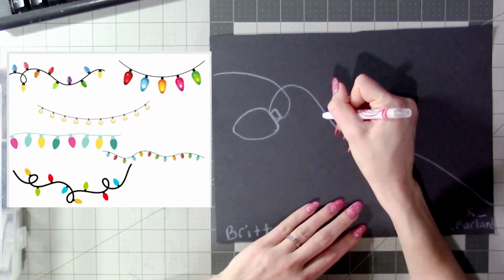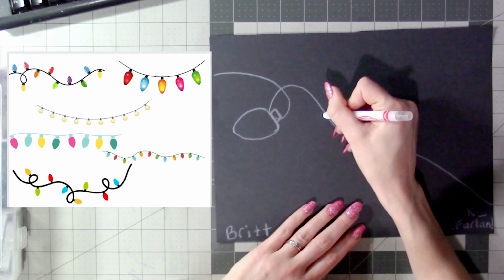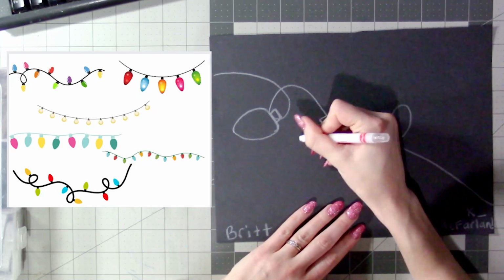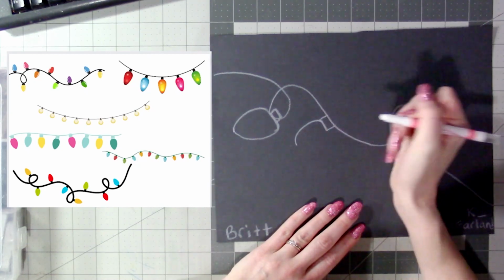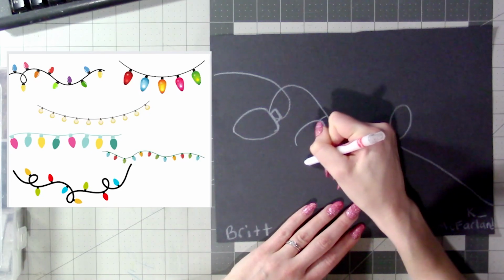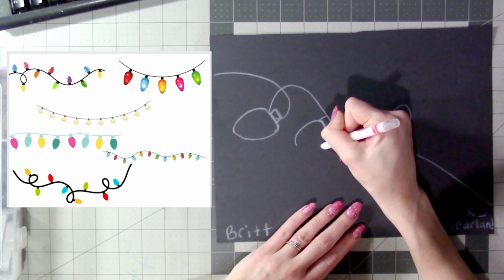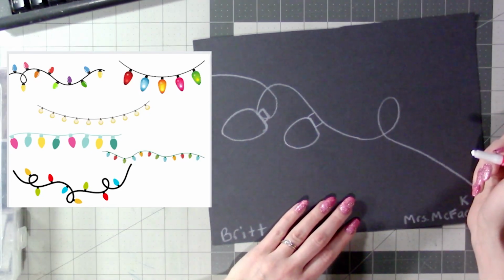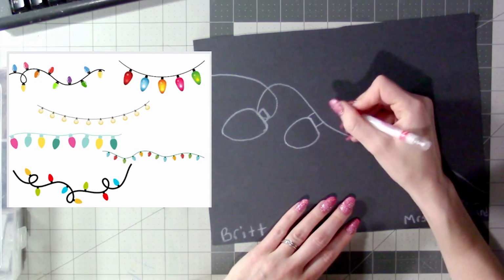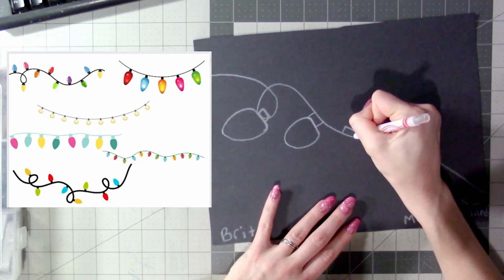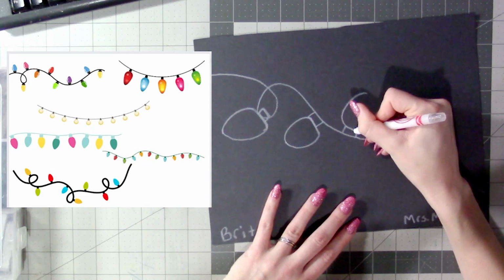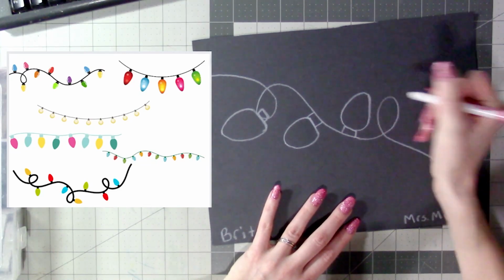So I'm going to do another one. I'll do the rectangle first this time. Rectangle. And then I'm going to do rainbow line. Flat line. Smile line all the way to the front of my rainbow line. Okay. I think I'll do this one over on this side now. Rectangle. Rainbow line. Smile line to my rainbow.